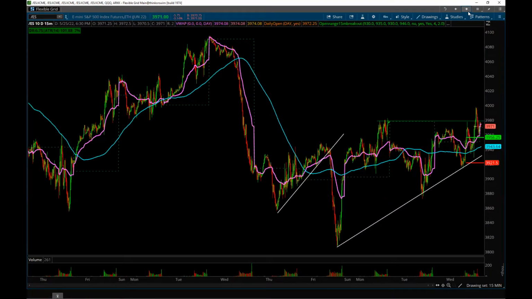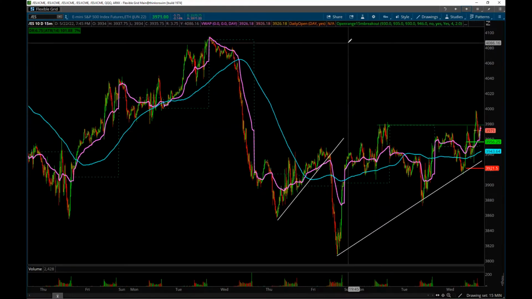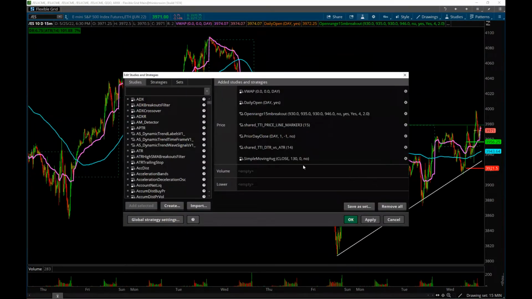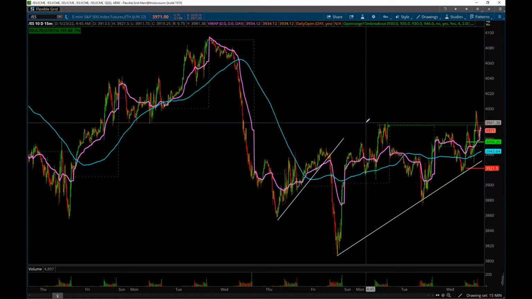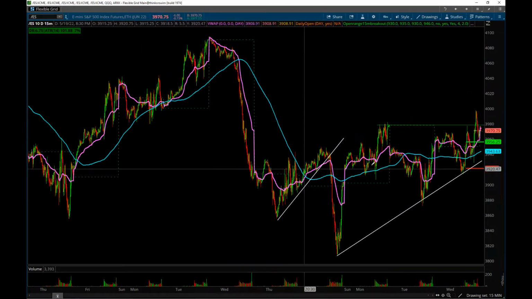The next level you want to take a look at is the 15-minute. Now, with the 15-minute, what I have coded on here is the 5 EMA from the daily. And to do that, you got to do a little calculation. But if you do the 130, and actually it's the 5 simple, if you do 130 minutes, that's going to be equivalent to the 5-minute on the daily chart. So you can have that chart now on your 15-minute.